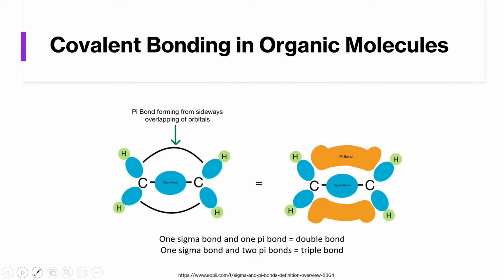So what we'll see always is if we're forming a single bond, it's always going to be a sigma bond. If any additional bonds are being formed between organic elements, then they will be forming pi bonds. So if I have a double bond, like this one here, it would be made up of one sigma bond and one pi bond. If I formed a triple bond, it would be formed of one sigma bond and two pi bonds. If I only had a single bond, it would just be the single sigma bond. Keeping in mind too, as I said before, the sigma bond is significantly stronger than any pi bond. That's going to have a little bit of impact later when we start talking about chemical reactions.